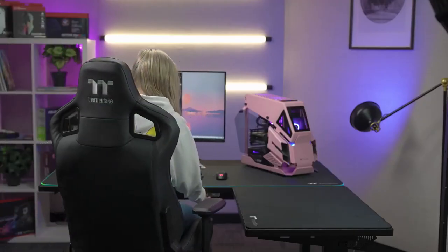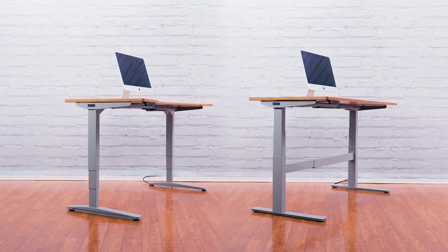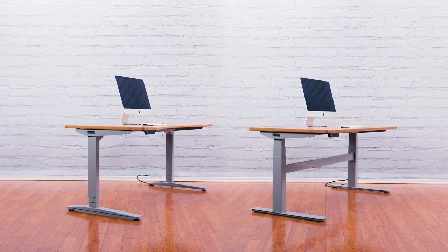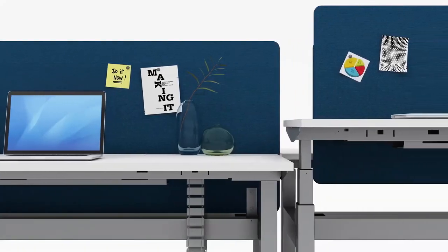If you are in the market for a new desk, check out our list of the top gaming desks in this video. They are perfect for virtually any home computer setup. Whether you are looking to upgrade your home office or need a good content creation zone for YouTube or Twitch, these desks also come in a range of attractive styles, from subdued wood desks for a casual office to slick RGB models for those in need of a flashy command center.